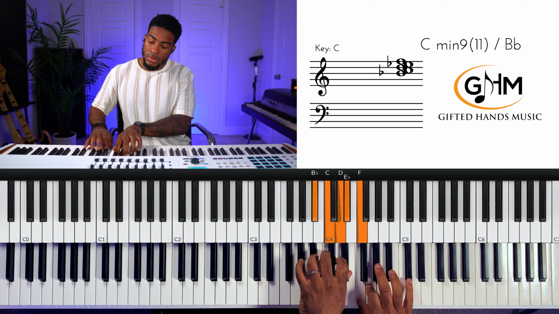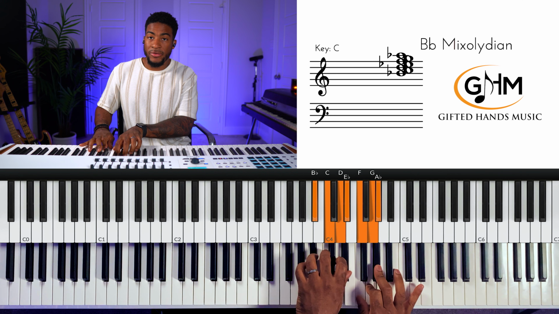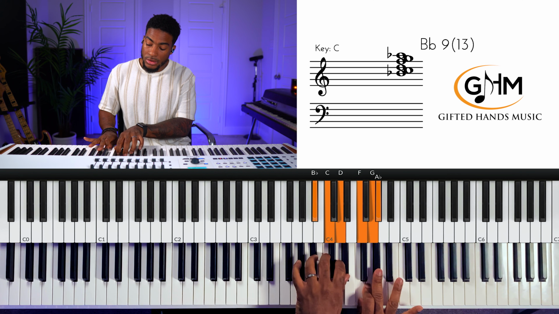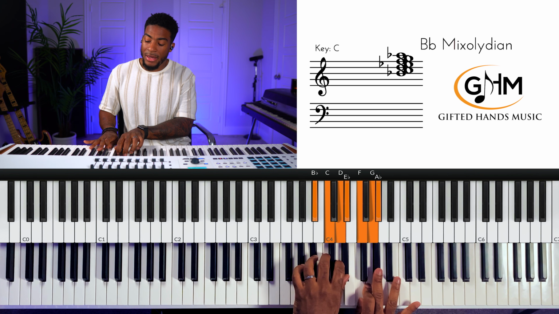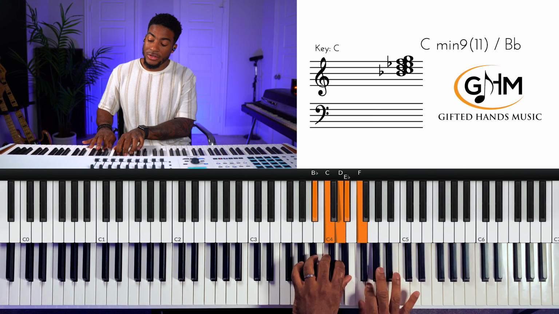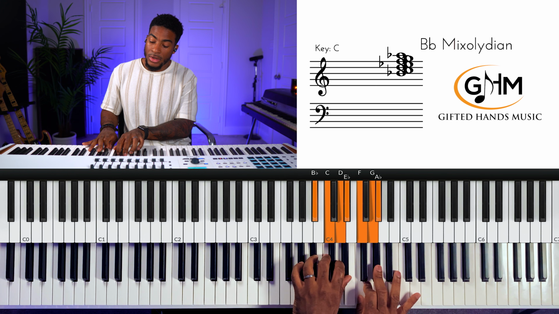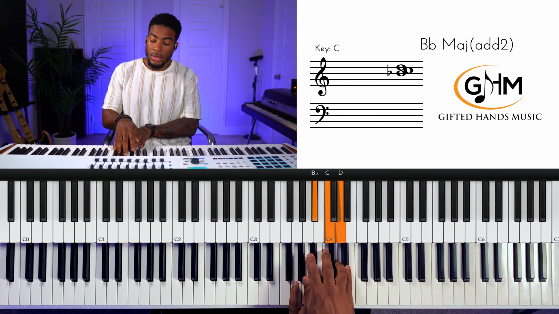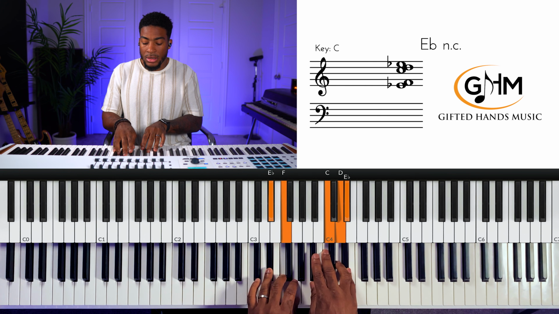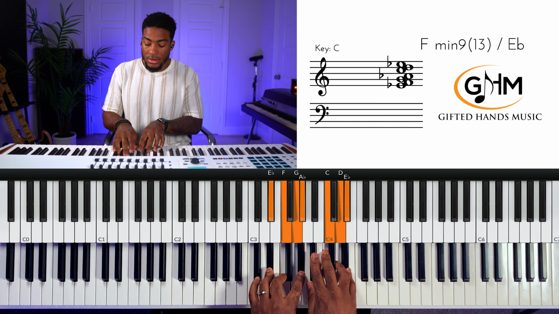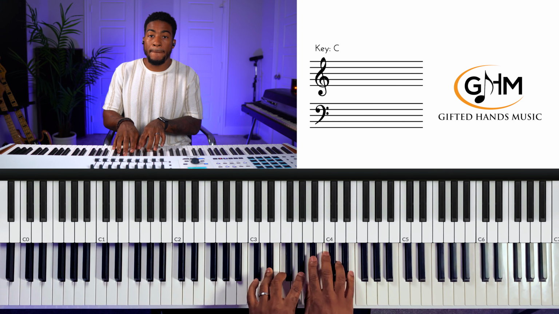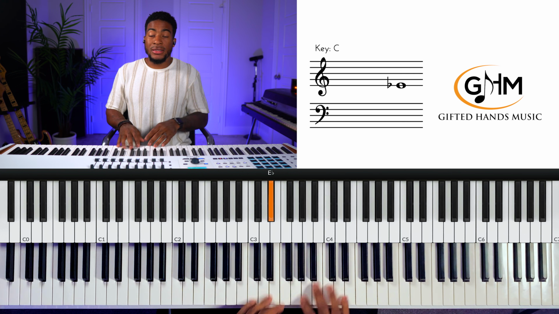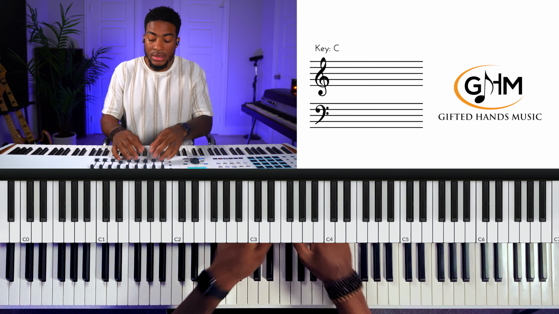Whoops. Try to play it all with one hand. So B flat Mixolydian is the same notes, check this out, same notes as E flat major. All I'm going to do is take these notes that are on top, E flat, F, G, and A flat, and put them on the bottom. E flat, G, E flat, F, G, and A flat. So that's our Mixolydian mode, or our Mixolydian scale, okay?